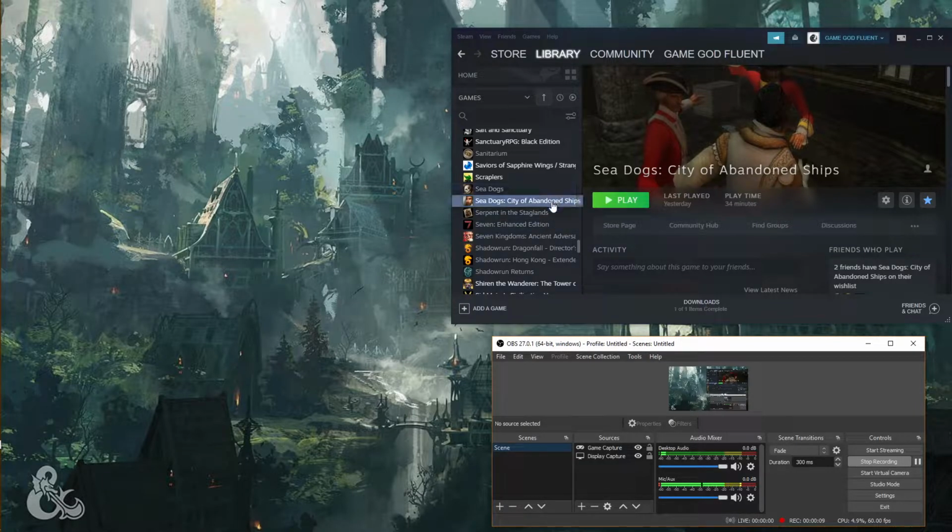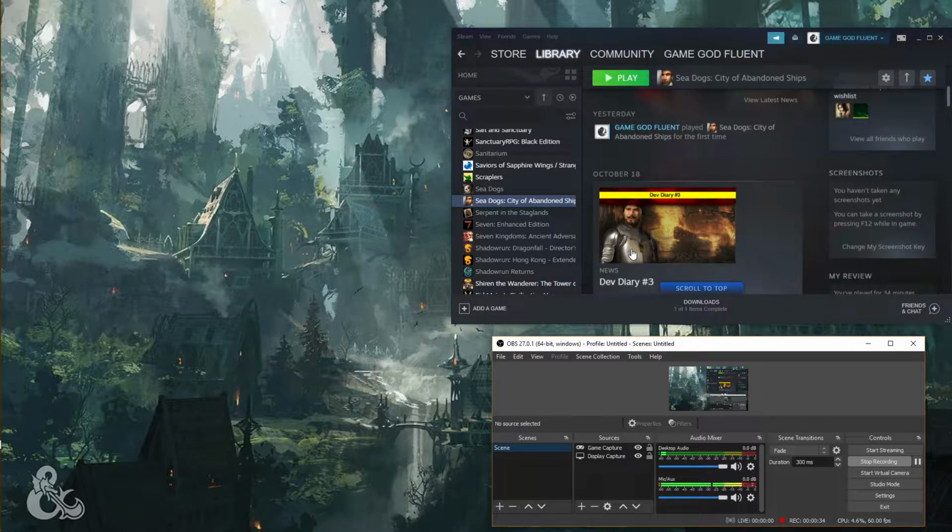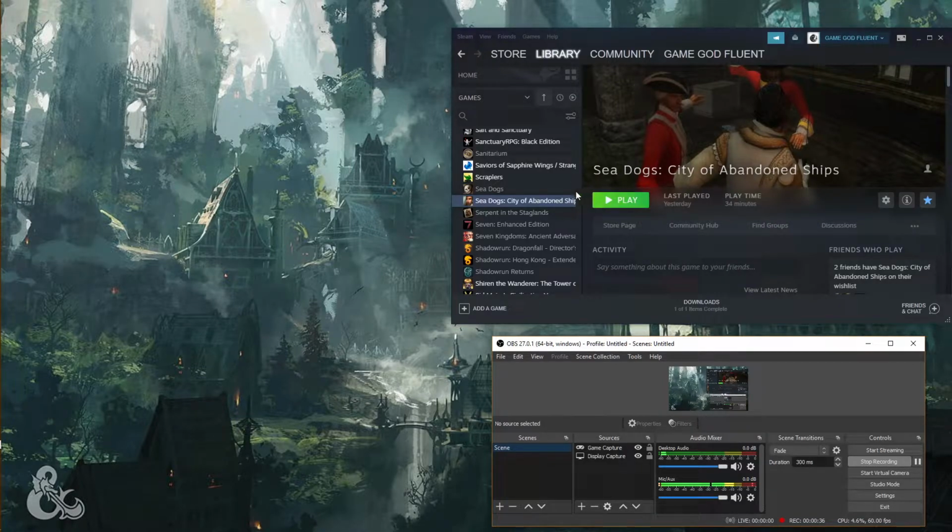We are playing, in the spirit of pirate adventure, Sea Dogs: City of Abandoned Ships. This is a Sea Dogs game that was previously Age of Pirates 2, and then bought by a Russian company, I believe, and rebranded as Sea Dogs. There is a new Sea Dogs coming, actually, and if we look here, there are dev diaries and stuff on the store page. So, in anticipation of that, we're playing City of Abandoned Ships.